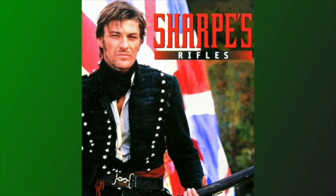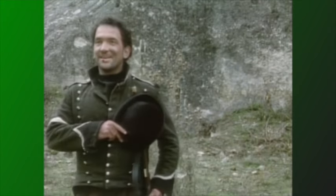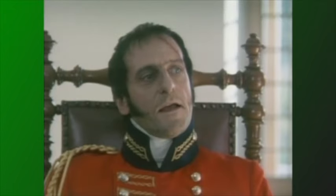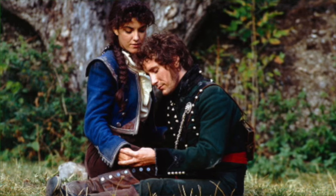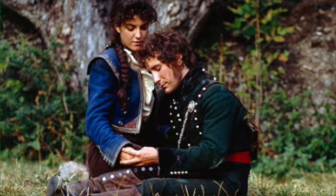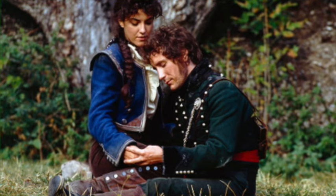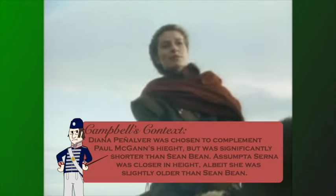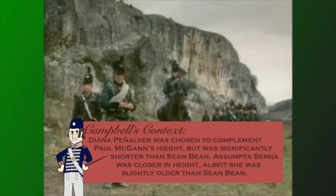the pilot movie for the series to come, starring Sean Bean as Richard Sharpe, Darragh O'Malley as Patrick Harper, Assumpta Serna as Teresa Moreno, and Brian Cox as Michael Hogan, with David Troughton as Sir Arthur Wellesley. A few early scenes were originally filmed with Paul McGann as Sharpe and Diana Peñalver as Teresa, albeit after the infamous football injury, this became difficult, and new scenes were filmed with Sean Bean and Assumpta Serna in the lead roles, on location in both Crimea and Portugal.